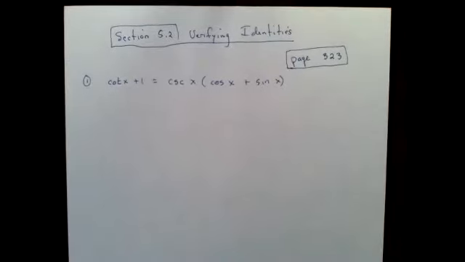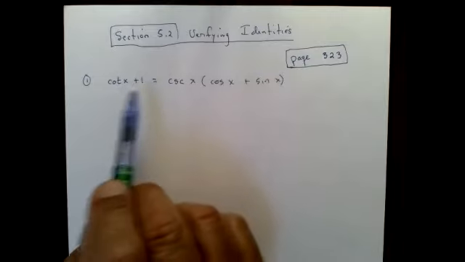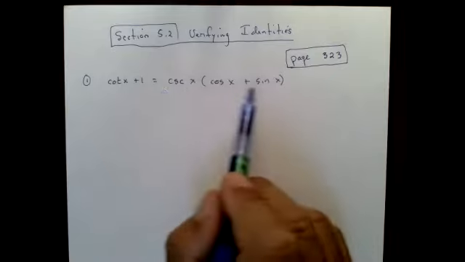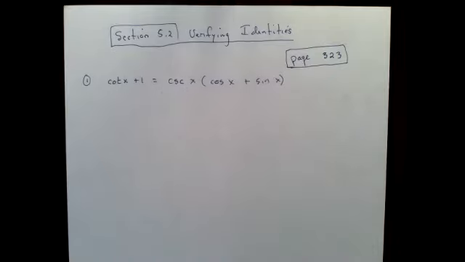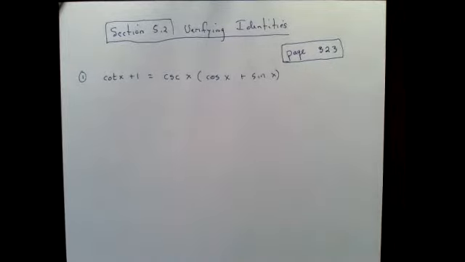All right. So what do you mean by verifying an identity? Well, an identity is like an equation. What's on the left is definitely equal to what's on the right. And this verifying hopefully doesn't scare you, but it's a little bit like what you had back in geometry in high school. It was called a proof. And you had to draw on your prior knowledge of things that you learned. And we have a whole inventory of things that we have tucked away. But this section 5.2 is our first introduction to verifying an identity.